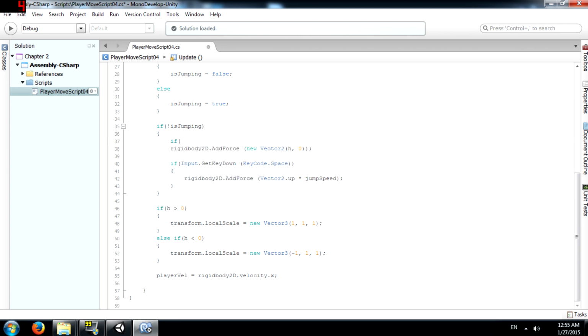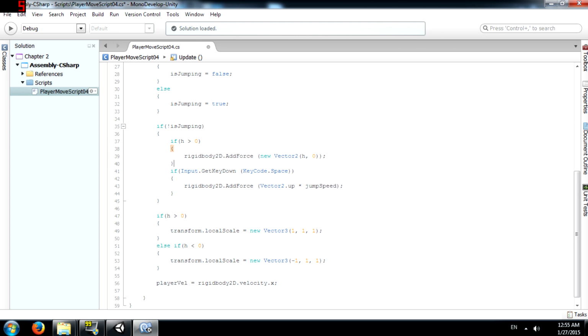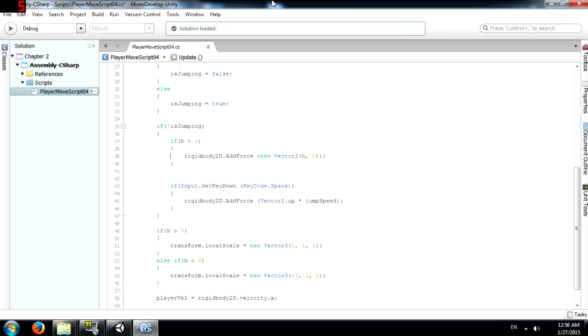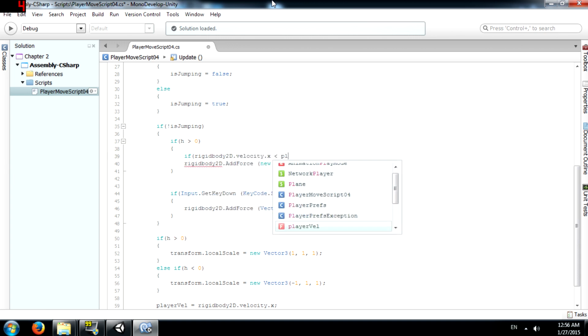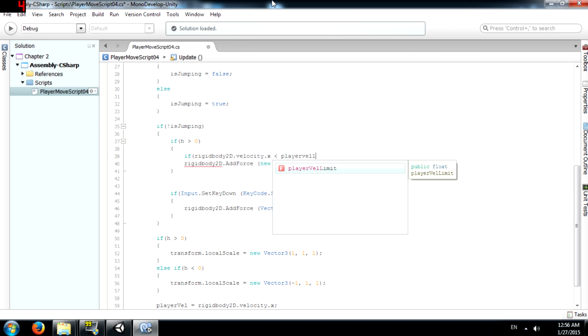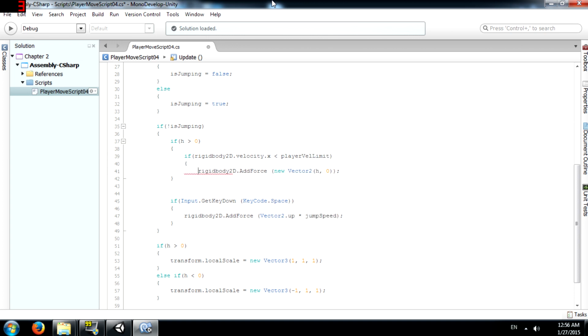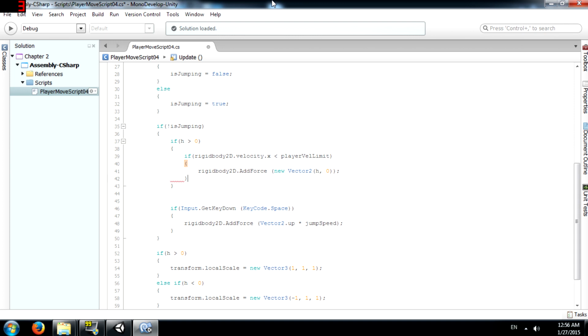If h is greater than 0, keep this separate. So if h is greater than 0, which means the right key is being pressed, then if rigidbody2D.velocity.x is less than playerVelLimit, then add more force so that the player can move.